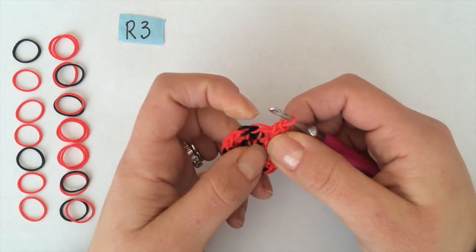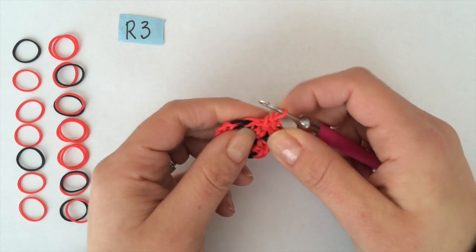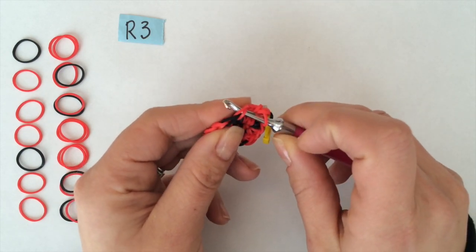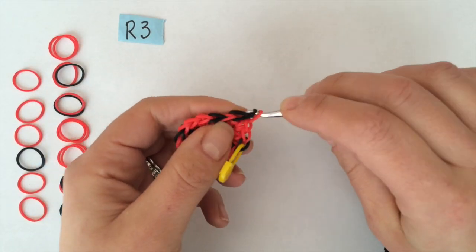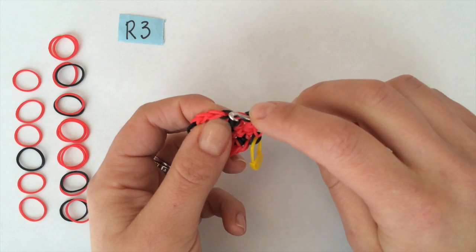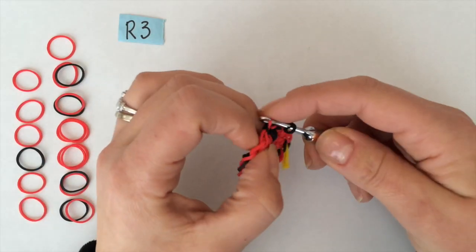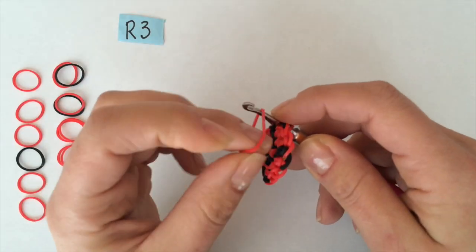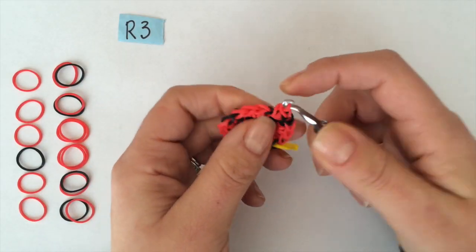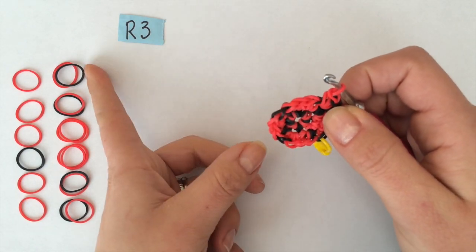So I'm going to repeat, single crochet followed by an increase, 1, 2. My stitch here at the red, I'm going to be adding the black, just single crochet. My black stitch here is my increase with 2 red. Back in. And I'm going to repeat, 1, 2, following this pattern.